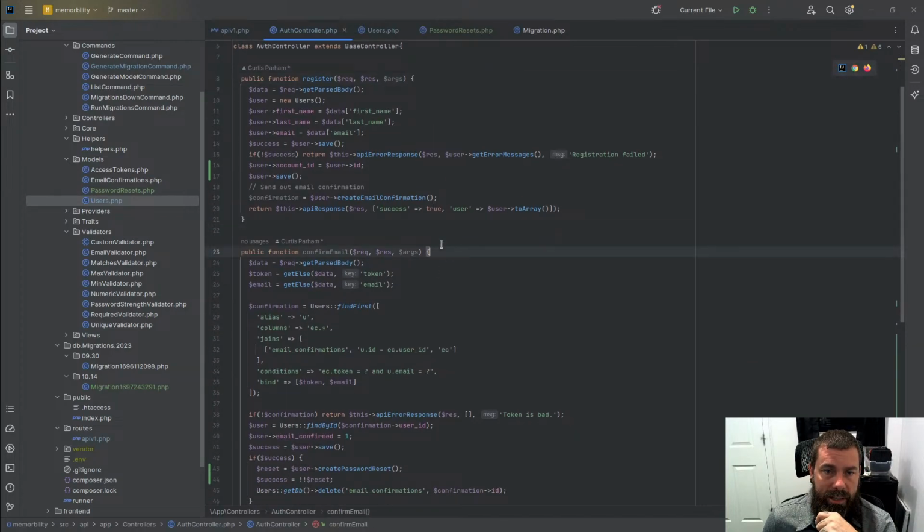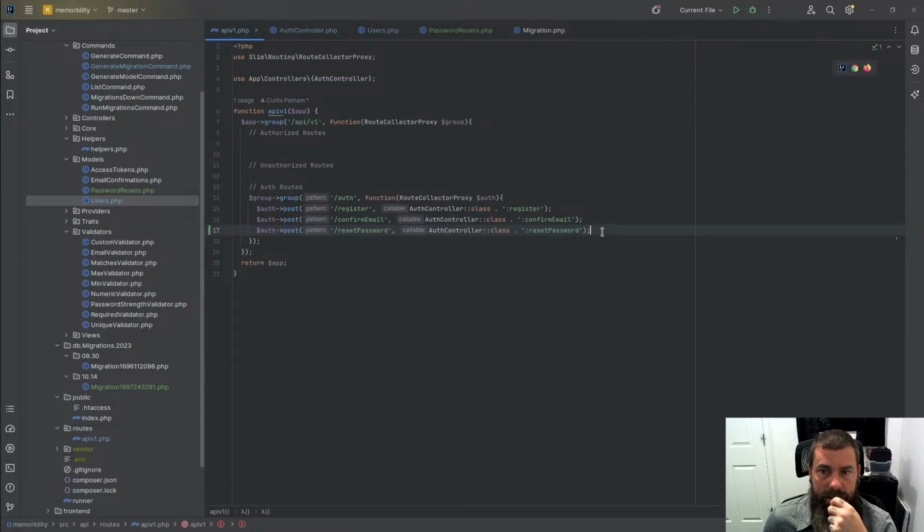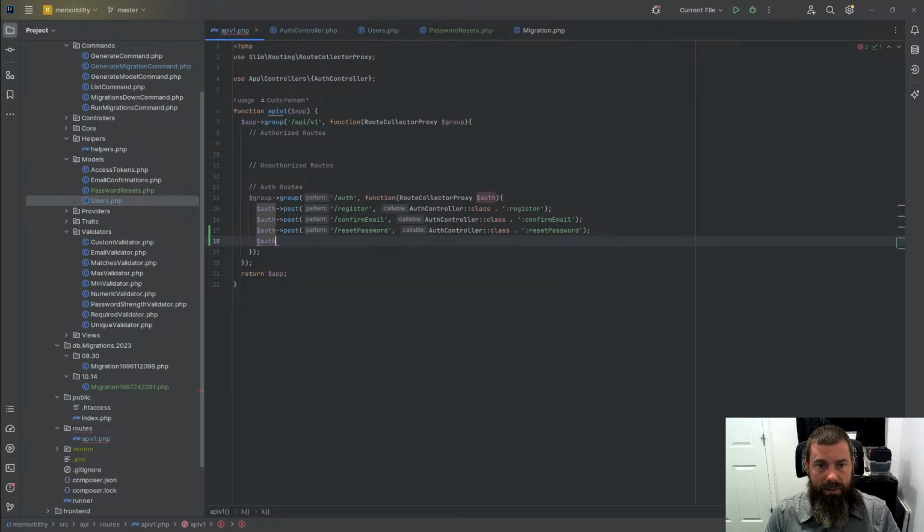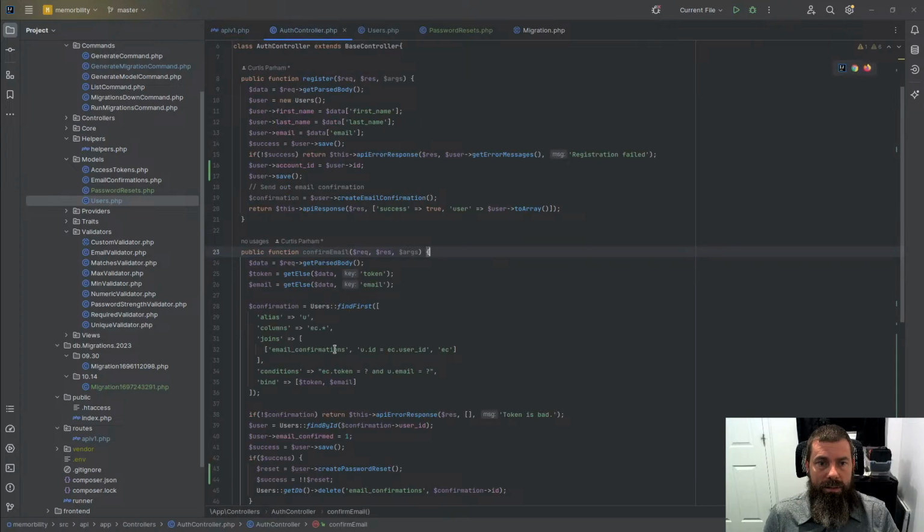But let's create a login, because the next thing that would happen in this flow is after they have set their password, we're going to send them to the login screen to have them log in. So in the auth controller class, I don't think we're going to be able to finish the entire login process, but we can at least check that our password stuff is hashing correctly. All right, so we have that endpoint added to our routes.